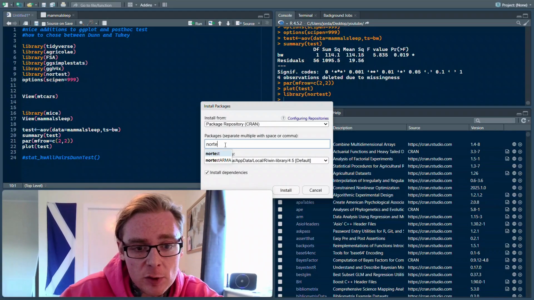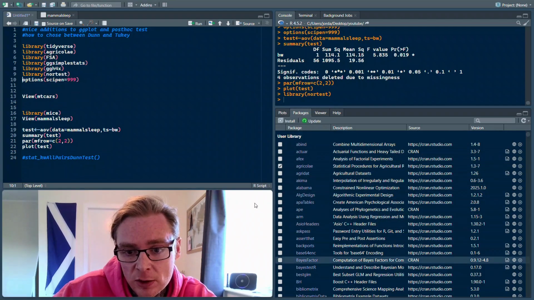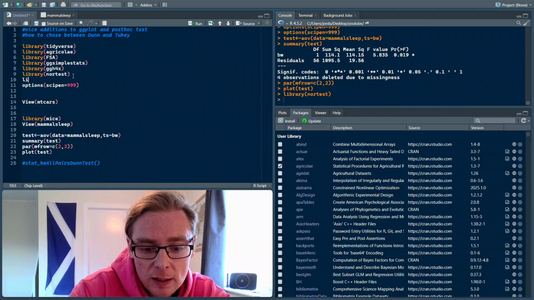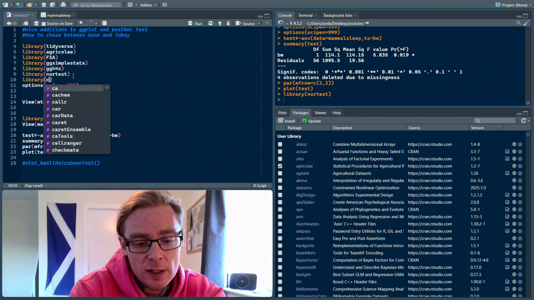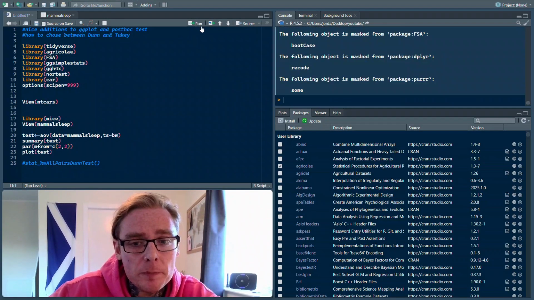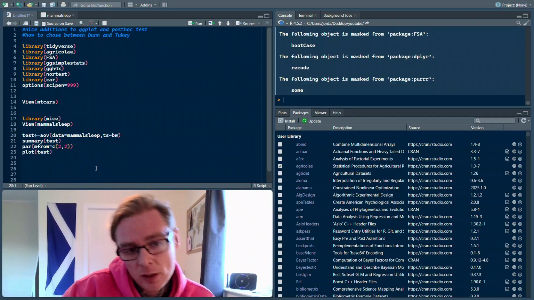Okay, I've got it, so no problem. And then it should be turned on either in here by the buttons or here with the library code. The other one, this is for the equal variances test, is called car. Okay, let's explore these assumptions more by doing this.